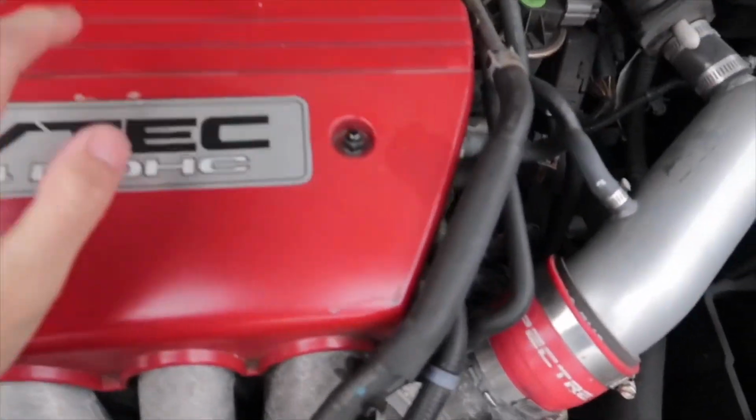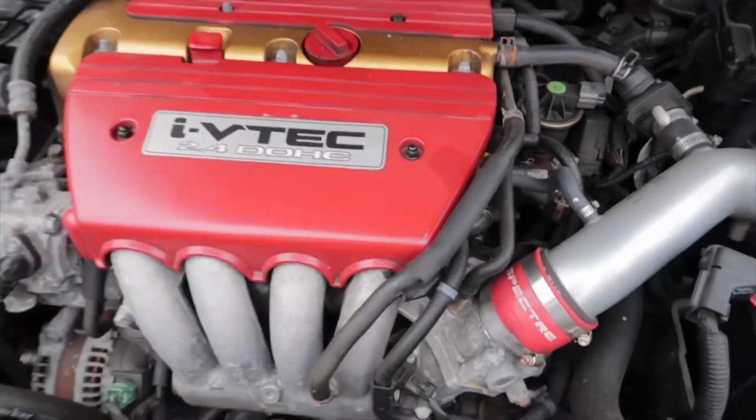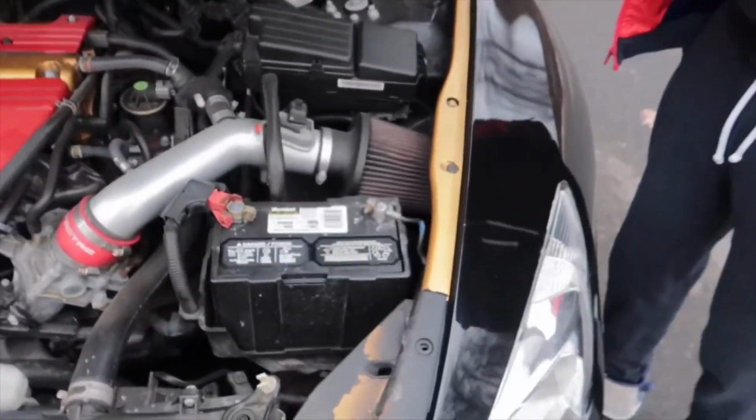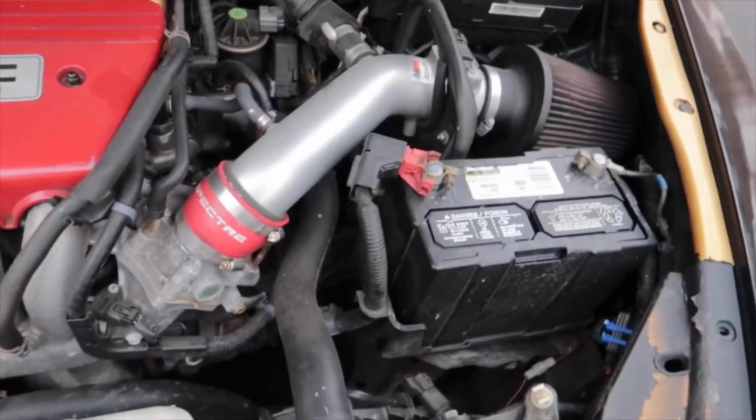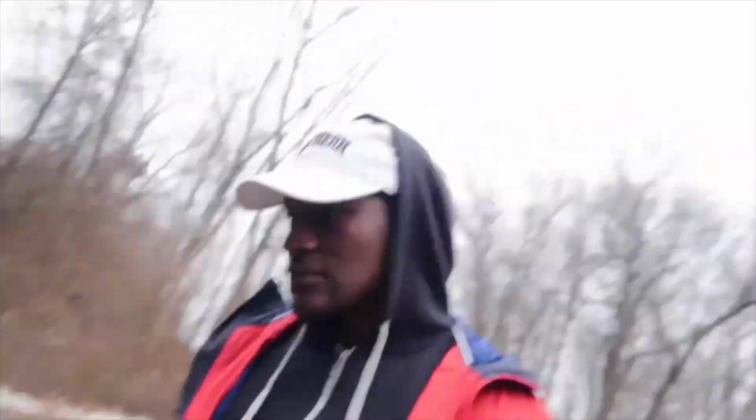Yeah, if you're gonna paint anything under the hood, make sure that it can withstand high temperatures or else it'll start melting. Not much really done under the hood, other than the intake. Like I said, it's just a 4-cylinder car. It's not a V6 or anything, so I don't really plan on making too much power. I don't really care about that much.